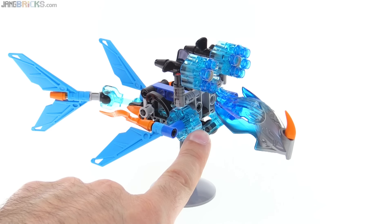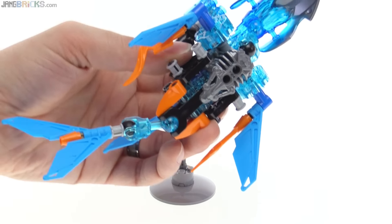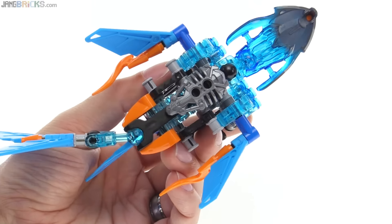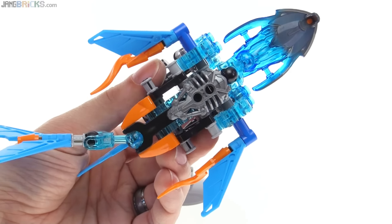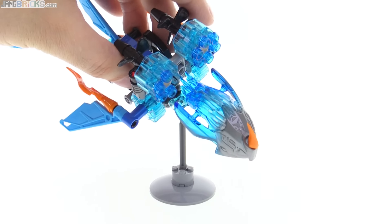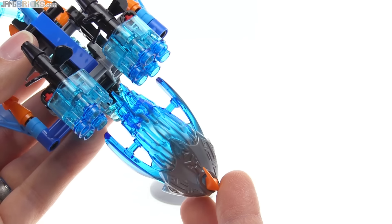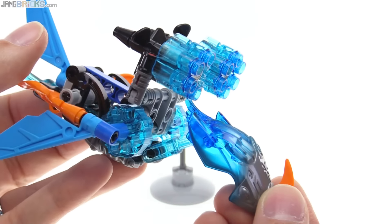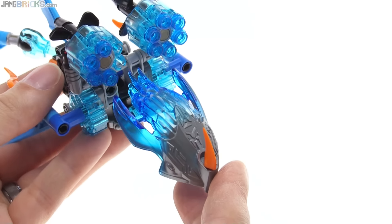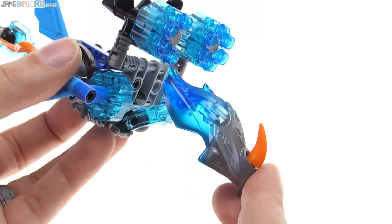I appreciate the pieces used for shoulders here, just bringing in a little bit more of that trans light blue. There's a little bit more trans light blue also inside with the thin Technic lift arms — the extra thin, half thickness ones. Just nice pieces to get. The color scheme on this whole thing — oh yeah, Bionicle eyes in orange, also nice. These are nice to get in orange, kind of flame type pieces. I think the colors work on this in general. It actually looks like you've got trans light blue in the center section of the head here, but that's just a little bit of mix between silver and the trans dark blue. So it's actually only two colors used for that head — the trans dark blue and the silver — and they chose a good point at which to initiate the blend.